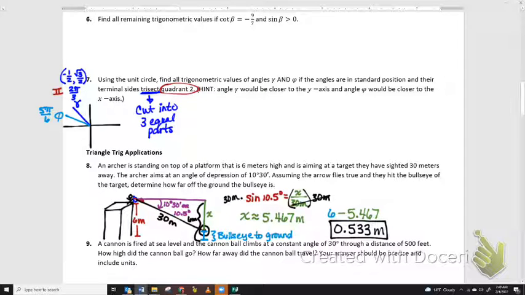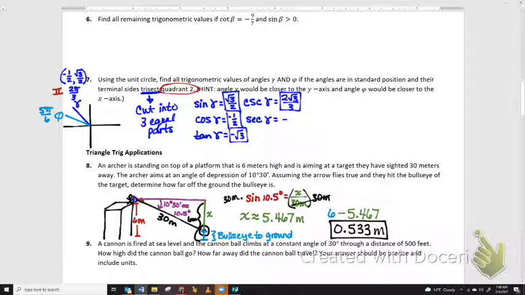So let's do the 6 for gamma. So what is my sine of gamma? Radical 3 over 2. What is my cosine for gamma? Negative 1/2. What is my tangent for gamma? Negative what? Negative radical 3. And then we can do cosecant for gamma. Two radical 3 over 3. Flip it over, rationalize your denominator. So what is our secant for gamma? Negative 2. And cotangent. Negative radical 3 over 3.